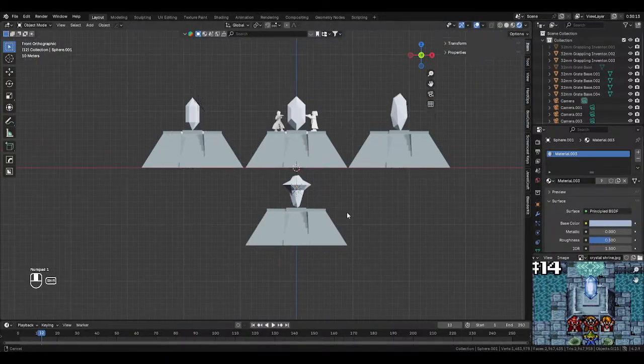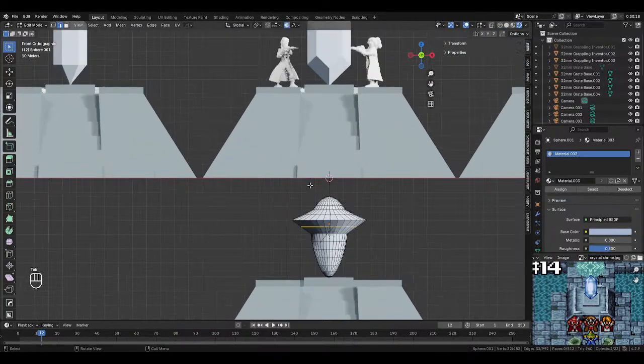So this is also a crystal type you can go with.